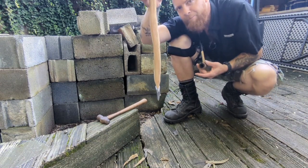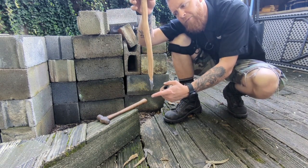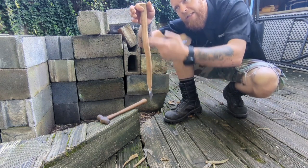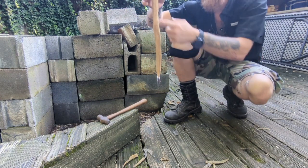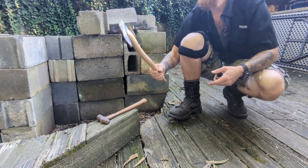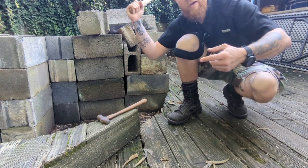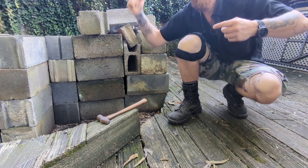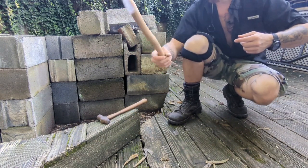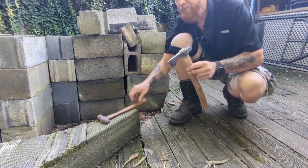May not look like it, but it's right on. It's square from the blade up to the tip, blade to the palm swell. A little bit wonky in between, real snaky, but wherever my fist is going, that blade's going, whatever direction. All right, now it's time to finish this handle off.